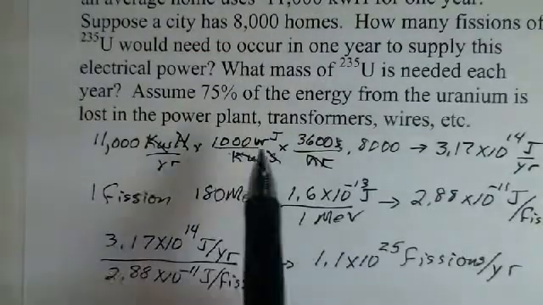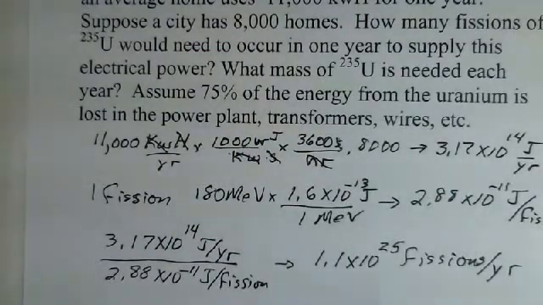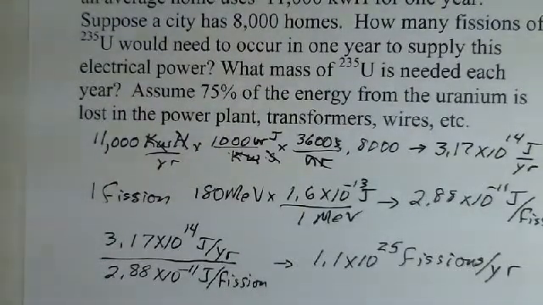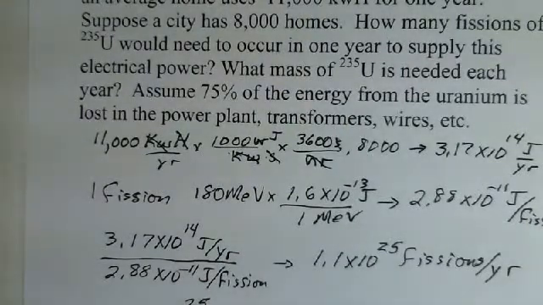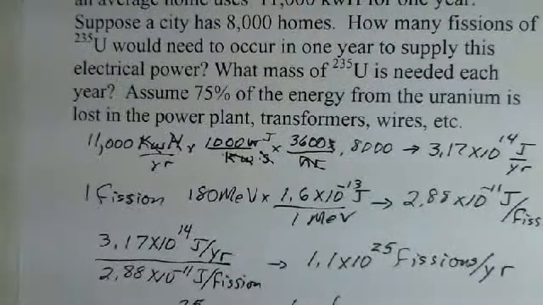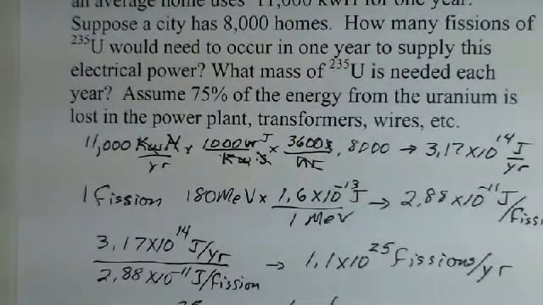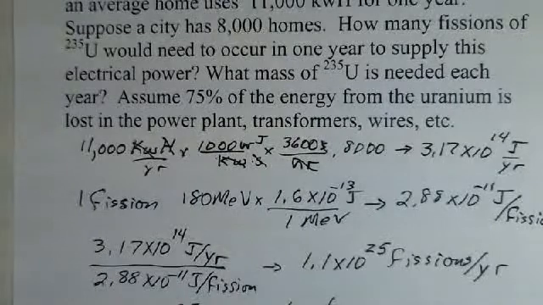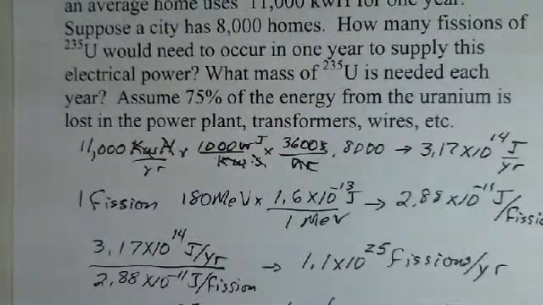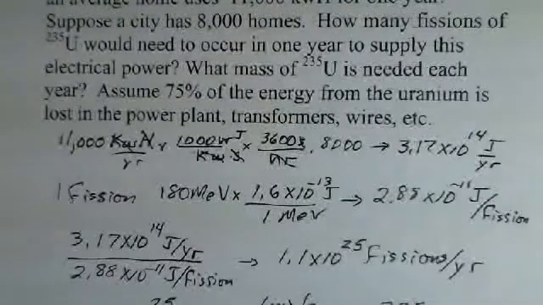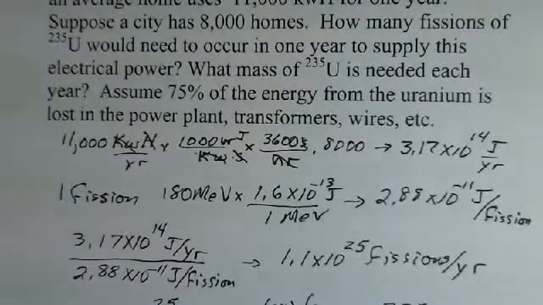Now, how much mass of uranium-235 is involved? Well, we need one uranium-235 for each fission. So let's go ahead and start with the number of uraniums that we need. 1.1 times 10 to the 25th atoms of uranium-235. And 1 mole would be Avogadro's number, 6.02 times 10 to the 23rd. That will give us the number of moles that we would have in our supply. And then uranium-235, roughly 235 grams per mole. So our atoms have canceled, our moles have canceled, and we have grams. Again, you should check this. 4.3 times 10 to the 3rd grams.